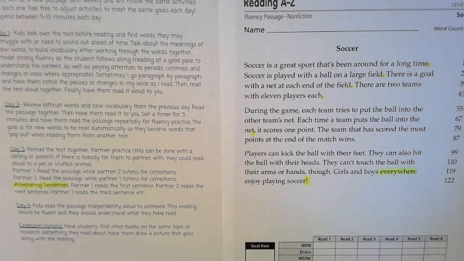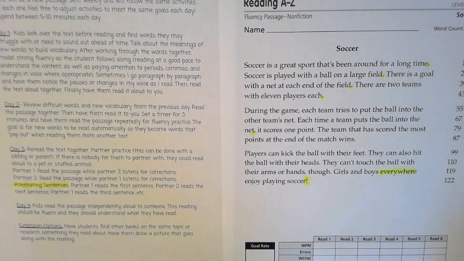And then another thing I wanted to talk about was different extension things you can do. So we have quite a few weeks of this coming up still, and one of the extensions you can do is have them find another book about the same thing. So any other books about soccer, find some similarities between them, see if there's any information that might be different. Or since this is a nonfiction passage about soccer, maybe have them find a fiction book about a story of a soccer player or something like that. So that would be an extension. Another extension would be to have them draw a picture about what they read. That's great visualizing, so they can do that.